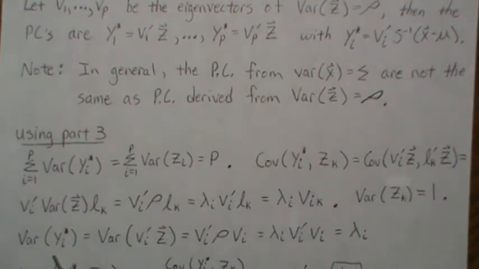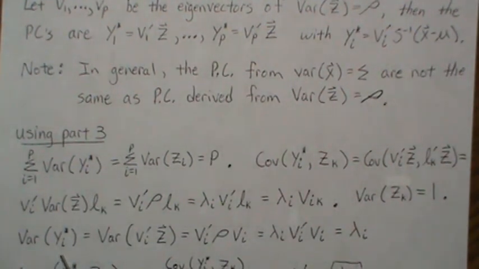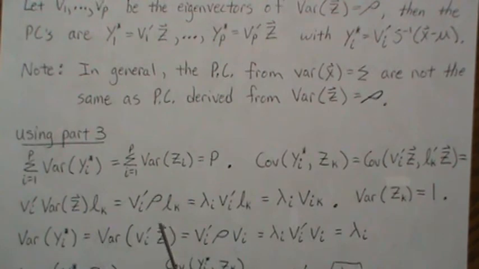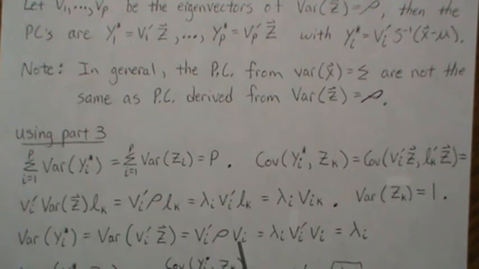So now the variance of the y_i's is the variance of the eigenvector times z. And then we can pull this out and then transpose it out back, and then it's the variance of z, which is rho. But this is an eigenvector to that, so we can replace that with lambda_i, and since it's constant, pull it out front. But these are normalized eigenvectors, so the variance is lambda_i.